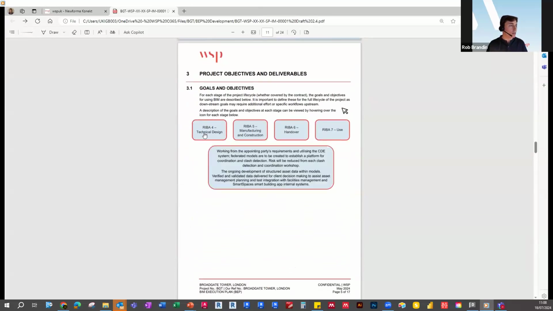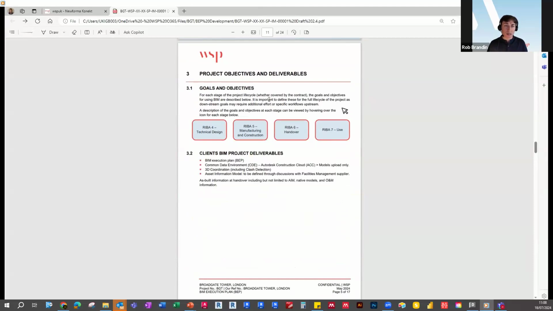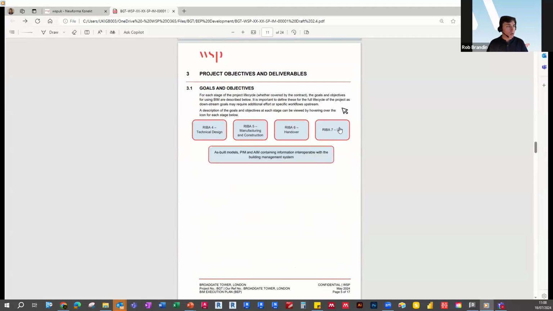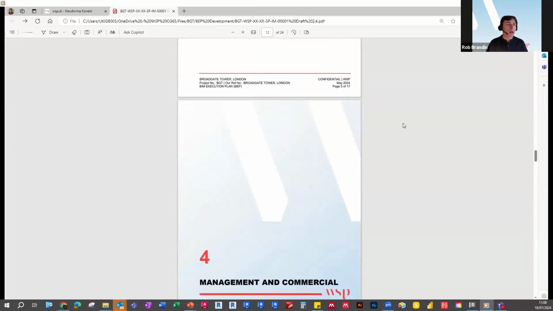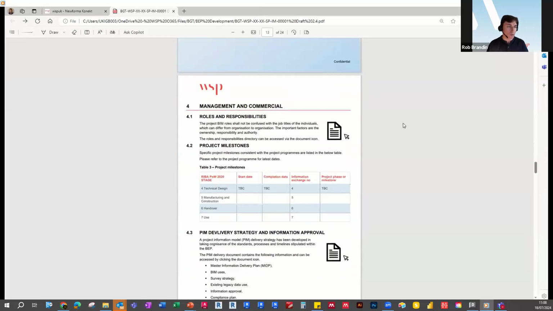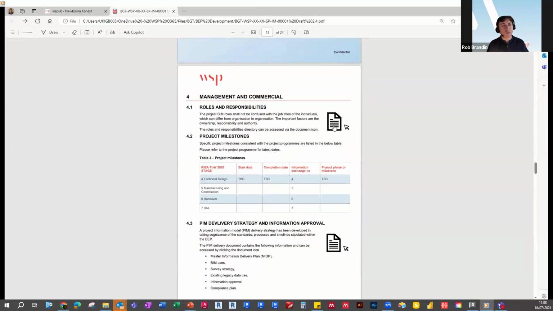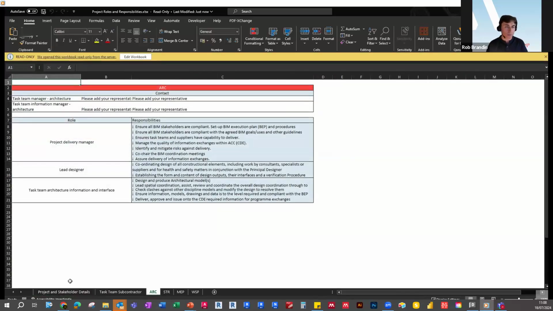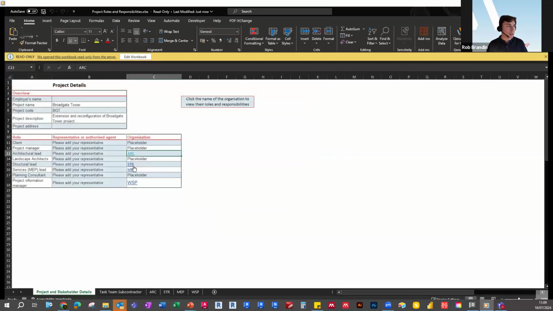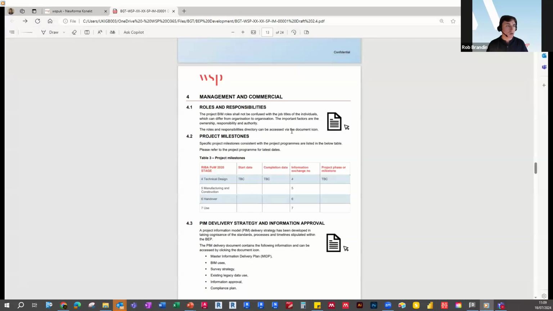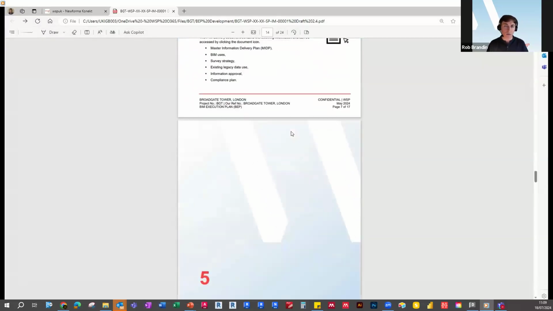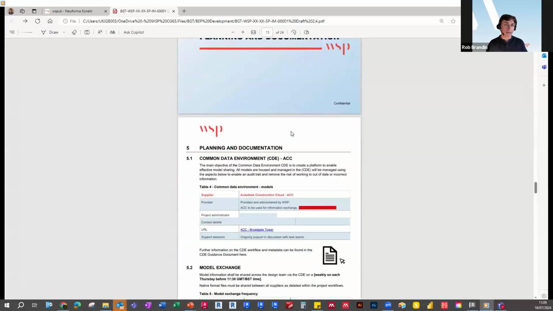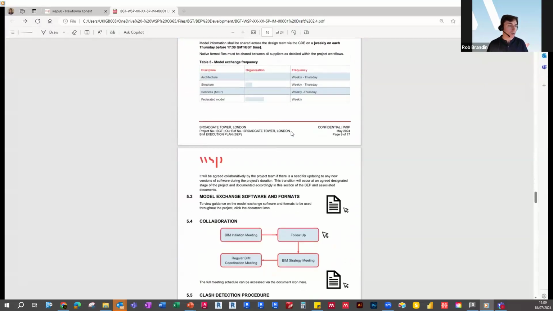And in here, for example, you have the RIBA stages as well. Instead of adding them into a separate document, we keep them in there, but you hover over and then you see the information. This is quite useful and very handy. It doesn't need to be everything in a PDF. It could be an Excel. For example, the roles and responsibilities: when we agreed them with the project managers and everybody, we set up an Excel with the responsibilities. We created that document, and through a link you can get access to it. Simple, easy, and everybody can get access to that.